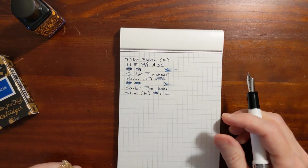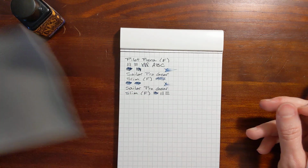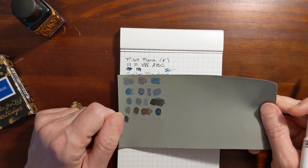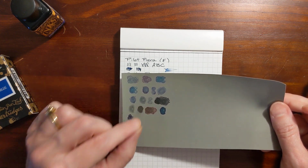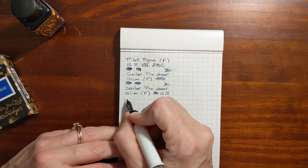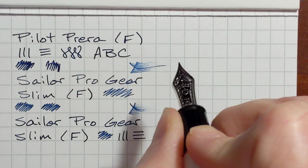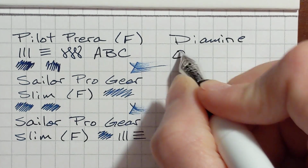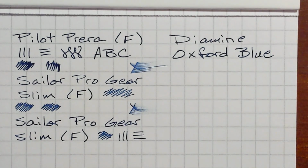When you're placing an order at Goulet, grabbing a sheet of this micro mesh really is well worth it. I've had some pens that came in that were legitimately scratchy, that I had to do a little bending, a little nib or tine realignment, and even after that they were still very scratchy, and I'd run it over the micro mesh a few times, and it just does it quite a bit of good. Let's see. So this was Oxford Blue. Wow, that feels quite a bit better.